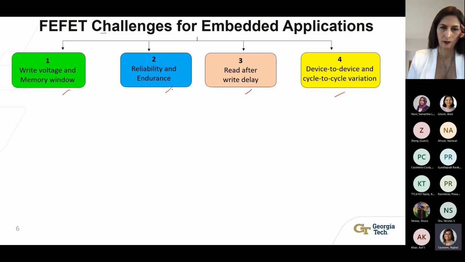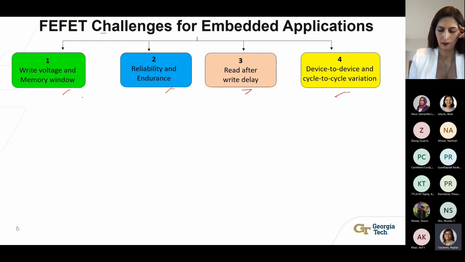The second one is that we want these devices to operate for a minimum number of endurance cycles, which is often a challenge. The third one is that there's a trade-off between speed and memory window in these devices, and we want these devices to operate with a sufficient memory window and with a small enough read after write delay. The fourth one is that we want these devices to be significantly identical to each other and to not vary in time, even after a decent amount of fatigue cycling.